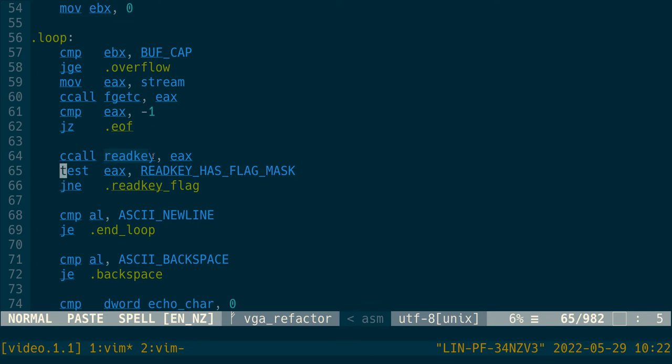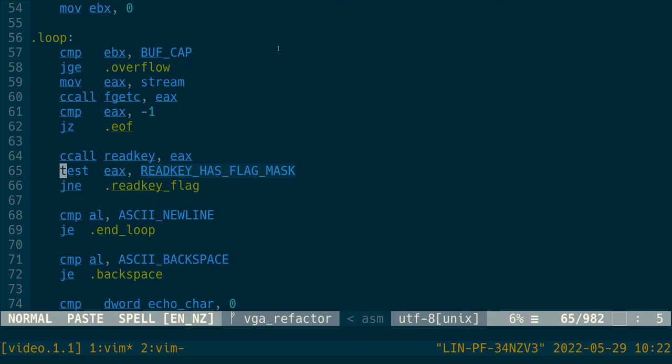What this does is it returns a 4-byte integer, so a double word, and in the top byte it has a bunch of flags. If the very most significant bit is set, which is what this constant will go to, that means it has some sort of flag.